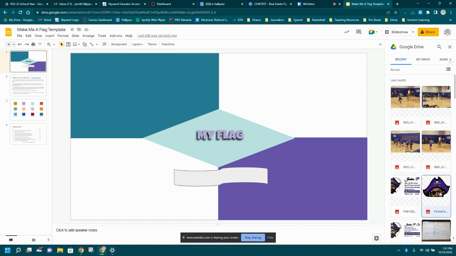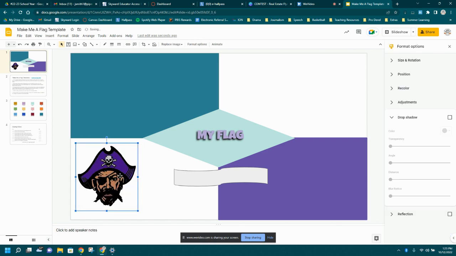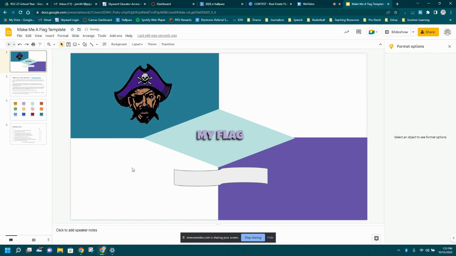Maybe our pirate. That'll work. So we're going to click on it and insert, or we can just double click. And now my pirate face that I've got is going to show up. And if I move it around, you'll notice that it's a PNG file. So there is no background. If you have an image that has a background with it that's kind of noisy and it doesn't seem to fit, you can watch my video on how to remove a background, and that'll show you how to do that.